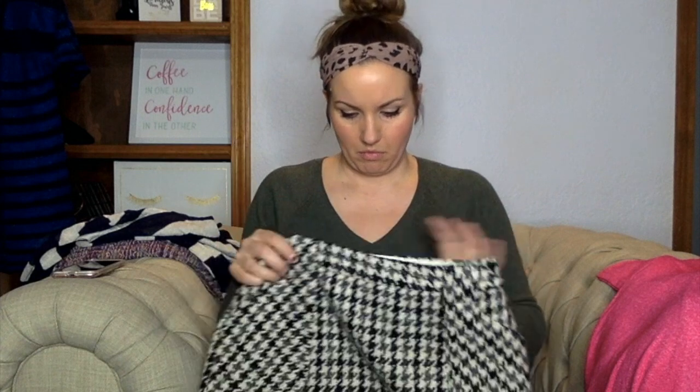She told me this skirt was J. Crew, and I got excited. I think it's so cute. It's a wool skirt, fully lined, and a size 6. All good things. When I see the tag here, it's an old label. It's from 2007. Not a deal breaker, but I probably wouldn't have picked this up if I was in the store myself.